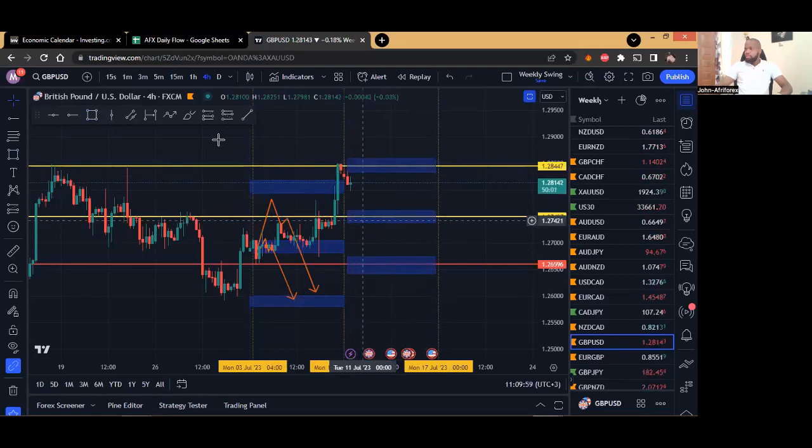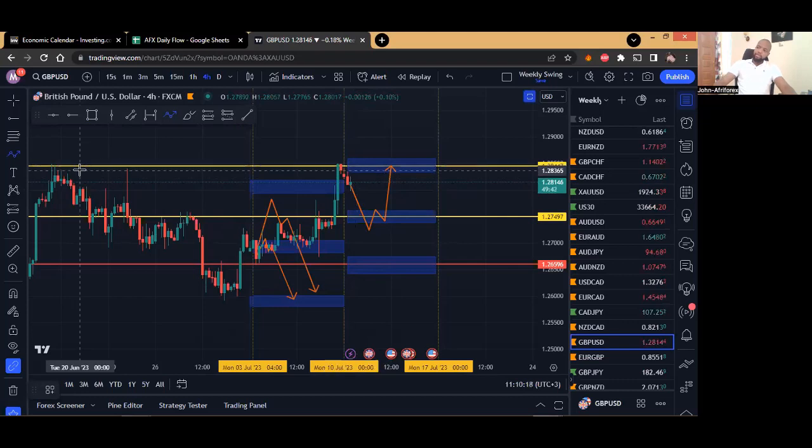Let's see if we can get the market pulling back within this region right here. If the market does end up pulling back within that region there, then we could definitely try to see whether we could get some buying opportunities here, possibly targeting that. But right now, don't look for your buying opportunities. We're more or less still within a seller's region.